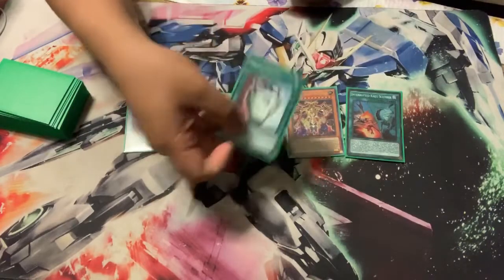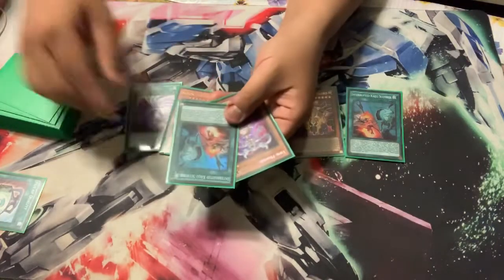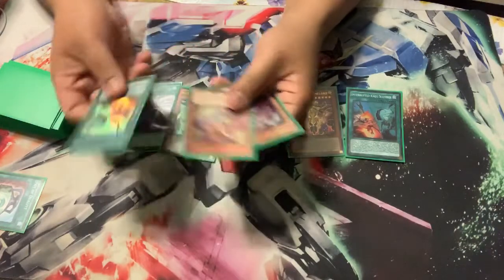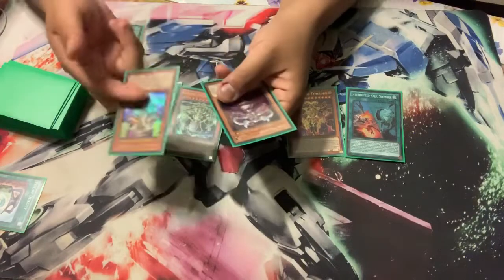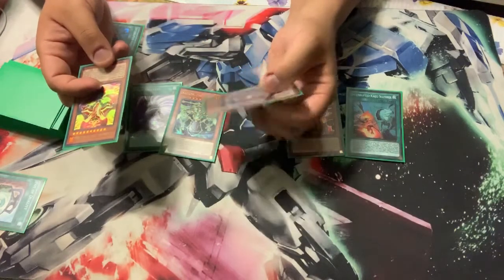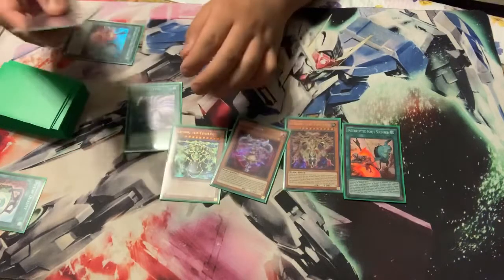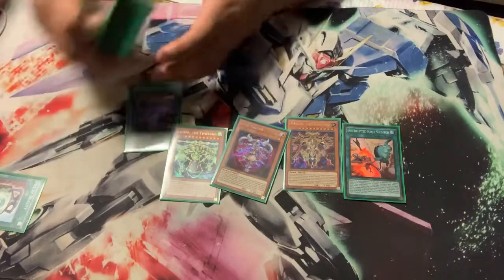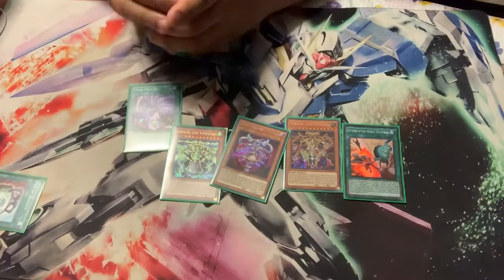Obviously, activate Pot of Dichotomy for the top 3. 1, 2, 3. Okay, so I wouldn't choose Interrupted Kaiju Slumber because I already have one in my hand. You can choose either Michion or Time Maiden. So what I would do is mostly just stall. I would grab Time Maiden from my deck, and shuffle Kaiju Slumber and Michion back into the deck with Pot of Dichotomy's effect.